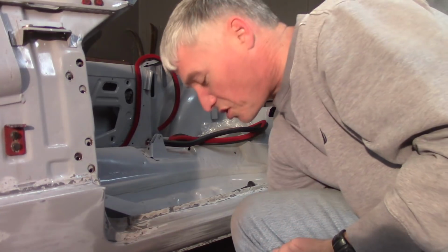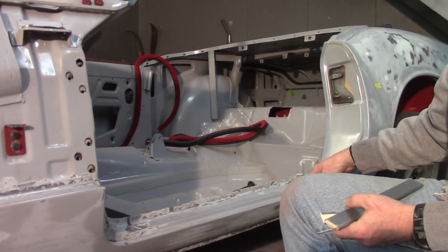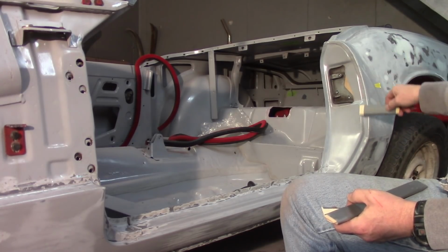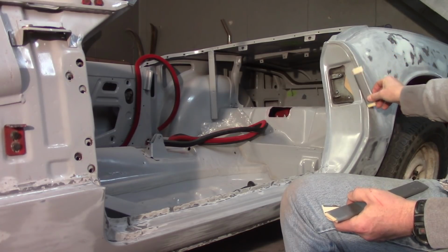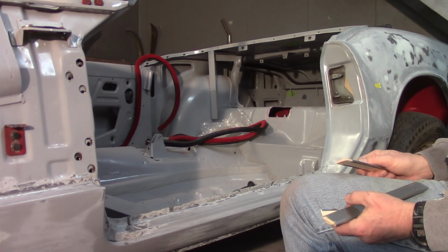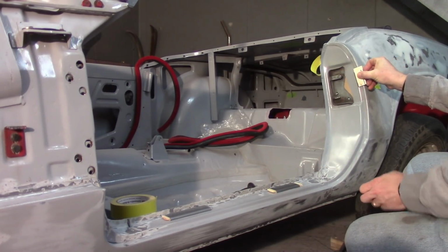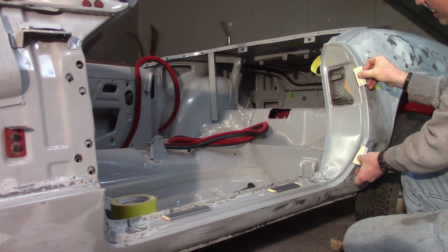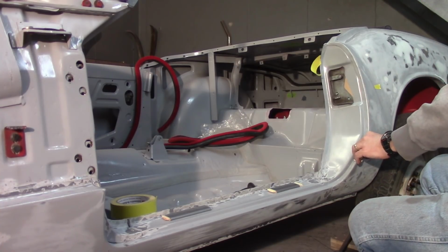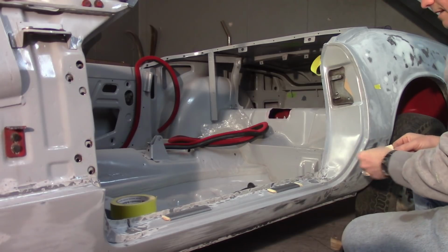So I'm just going to put these stir sticks in kind of strategic places along the bottom of the door jamb to help provide support to the door to give me my gap, and then along here on the B post, which is going to be a little bit tricky because there's not a whole lot of long space here. I'll try to tape these up and get them set so that I can use them as tools to help me get this thing aligned. Alright, so I got these pieces down here just resting there. I'm going to put one piece here and one piece here down the B post. Now, obviously, they're not going to stick there magically. Trying to find a nice level place that is relatively straight, so all I'm going to do is grab some tape and tape it up there.